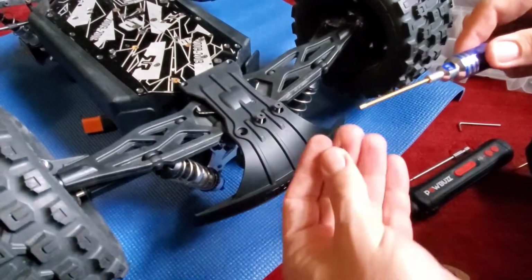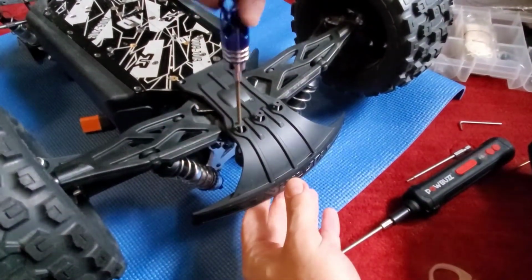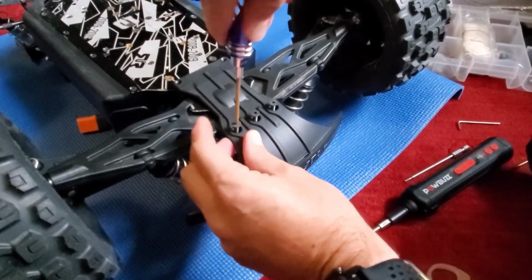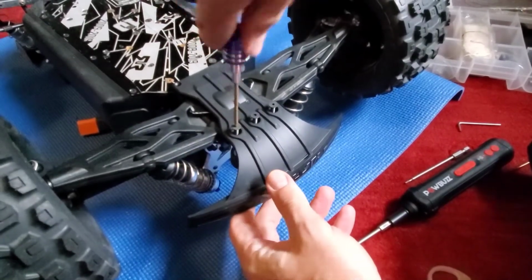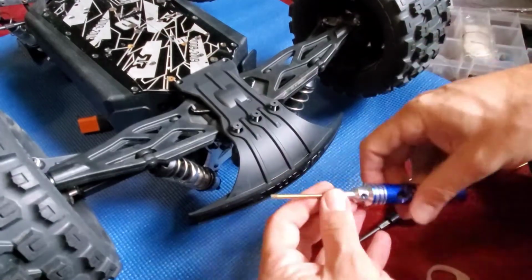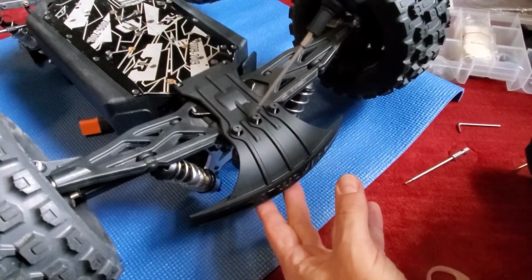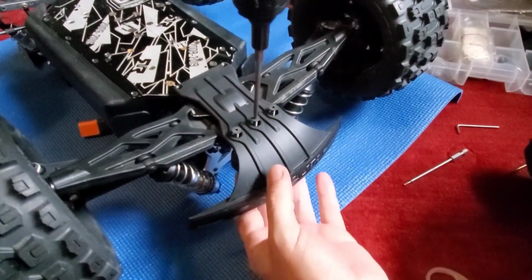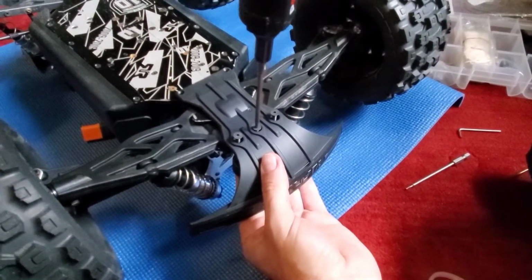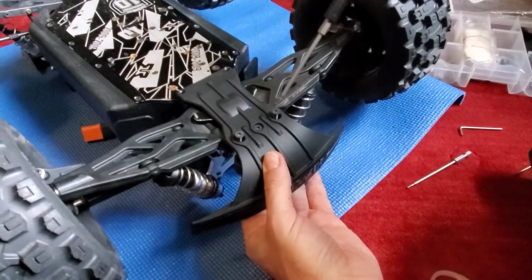All right, last one. See, that one kind of turned, and it would have created an incorrect thread. So again, I think by hand is the best way. 2.5 millimeter in the electric driver. Start in the center. Okay, and two more.